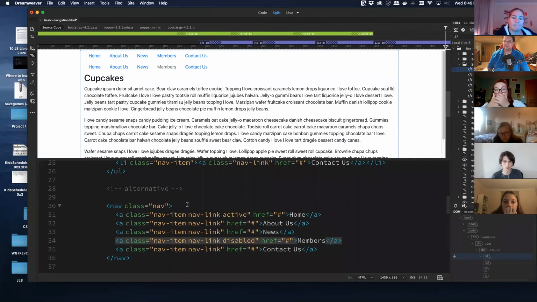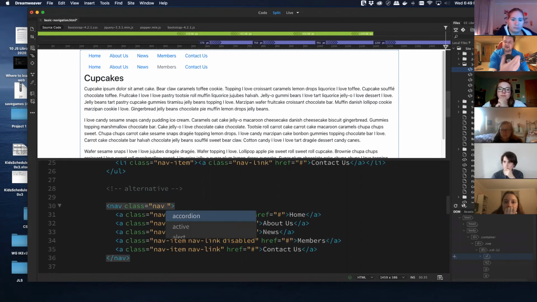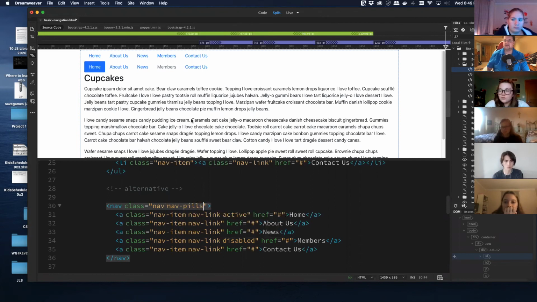Okay, so in order to make it one of the other, the nav pills or tabs, you just come here and add another class to the outer one, nav-pills, and then you see that you get this nice button-like structure around it.